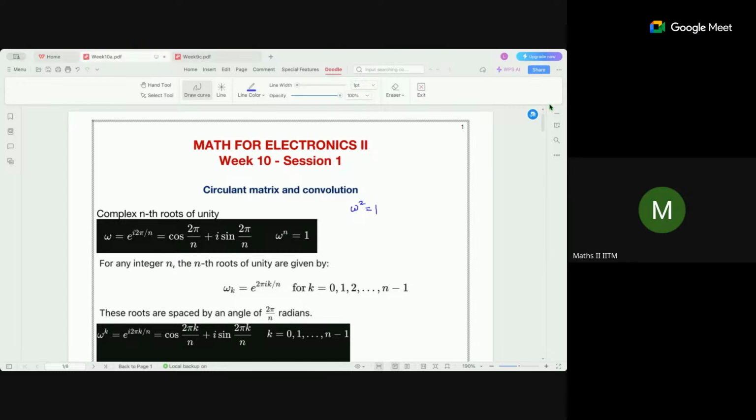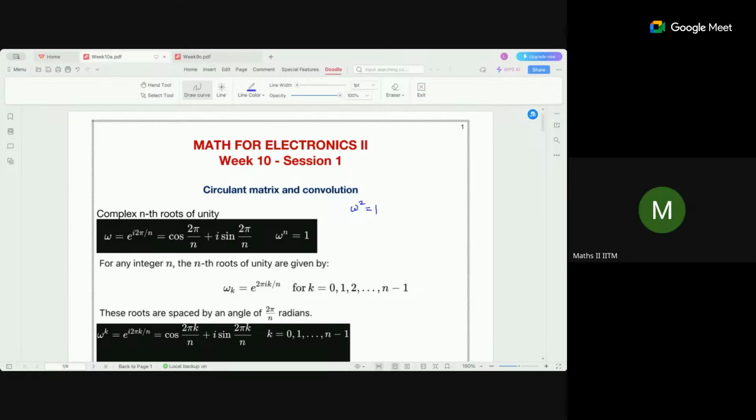Only one. Okay, one is one possible answer. What is the other answer? I square. What is i square? I square is minus 1, right? And minus 1 whole square is also 1, but I just want 1, not minus 1. It's such a simple question. Plus or minus 1. So it's just plus or minus 1, right?